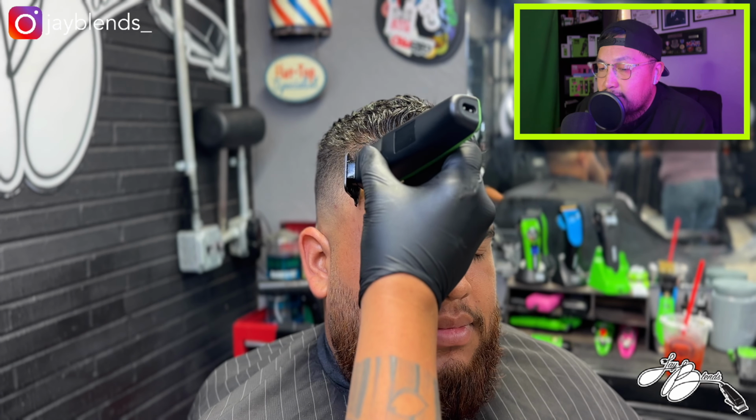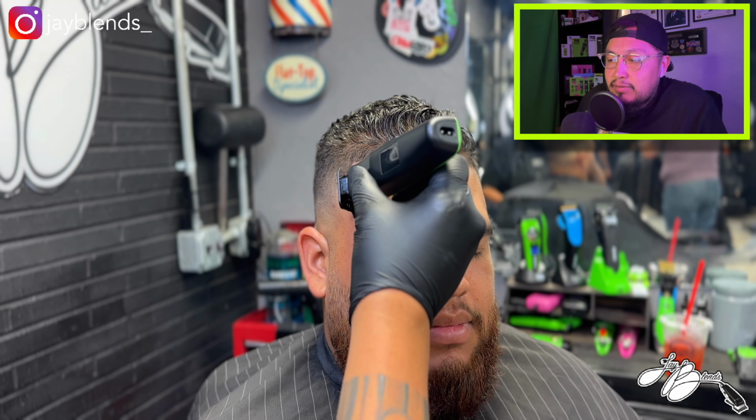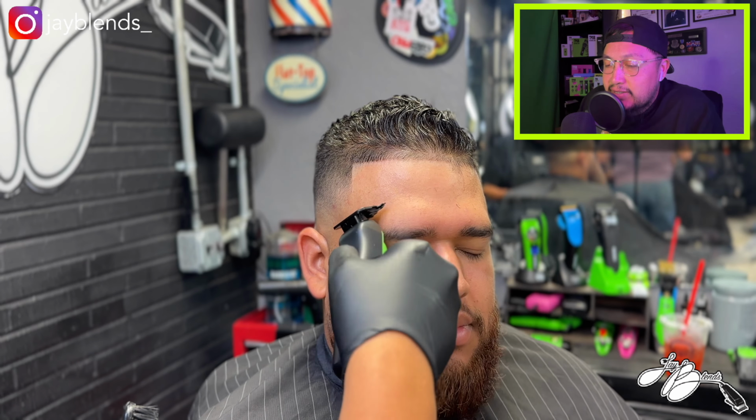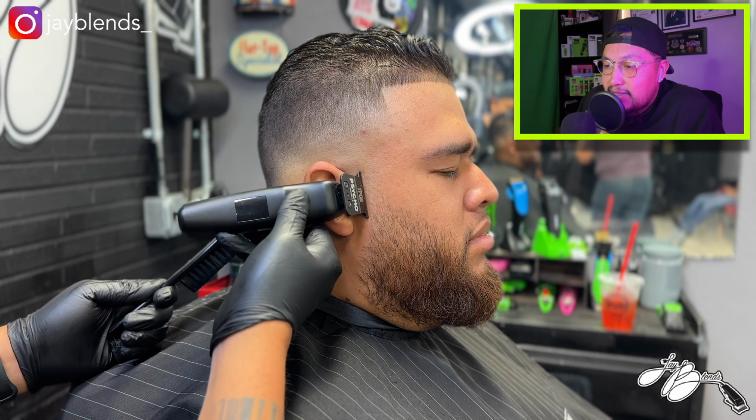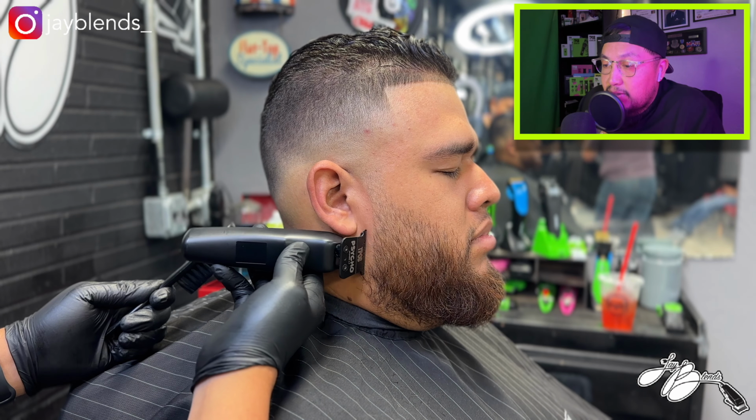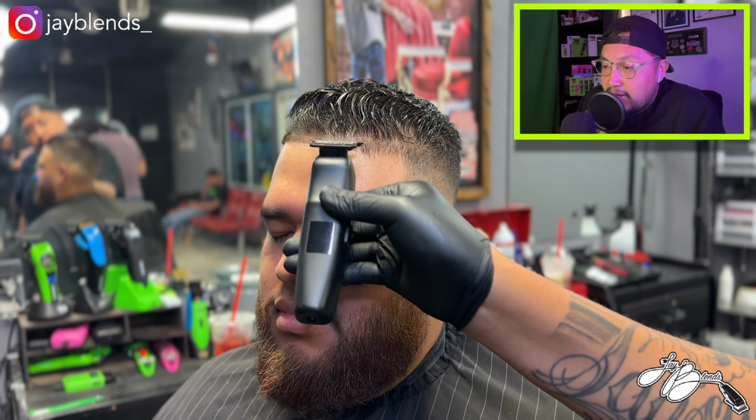I've noticed with the Gold FX, a lot of times it would snag underneath the beard area, or if I'm balding out on the side pretty fast. But this blade does not do that at all. It slices through the hair, it edges up crisp. You can tell in the back of this beard here, it does the job. And the front edge up just slices through.